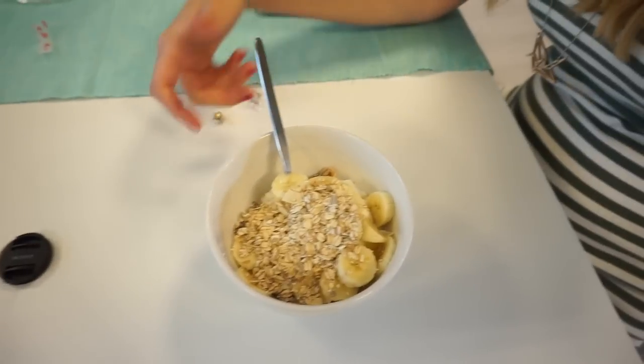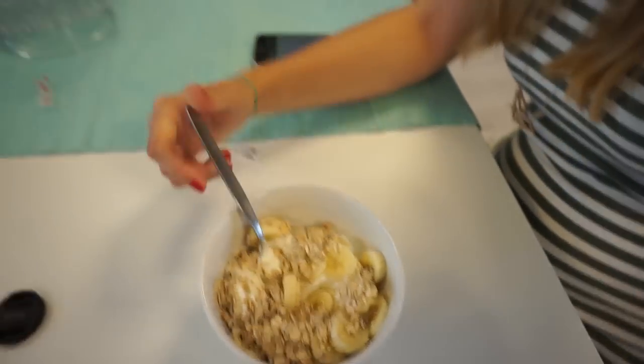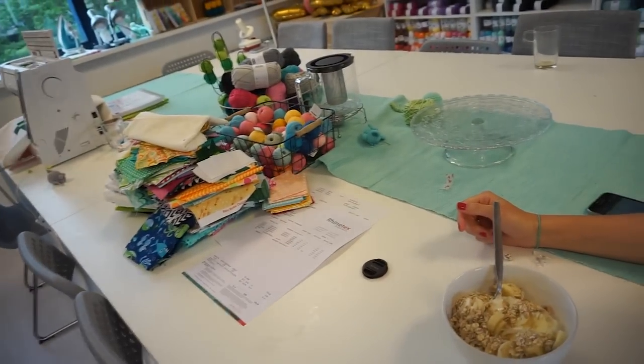Good morning! It's Wednesday today, and this morning there is a Let's Craft Together morning. I'm very excited about that. Already a few ladies told me that they were coming, so it's gonna be really nice. And I'm going to have my breakfast, and then clean up the table. And then I'm ready to start on my sewing project. I'll be working on the mini quilt with the frog that I showed you Monday.